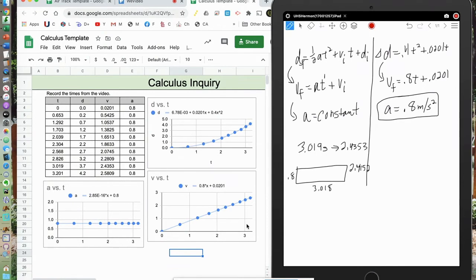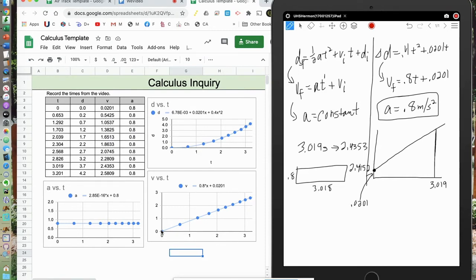So if I just redraw this graph here, I'm going to exaggerate a little bit, because remember this graph doesn't actually come down through 0, 0, because the initial velocity is actually 0.0201. So the y-intercept is right here, a little above 0. I'm going to exaggerate a little bit, go like this, so that I can make that point 0.0201. And then the line goes up like this. And so we're going to integrate this area all the way over to 3.019. We're going to find the area underneath this curve.